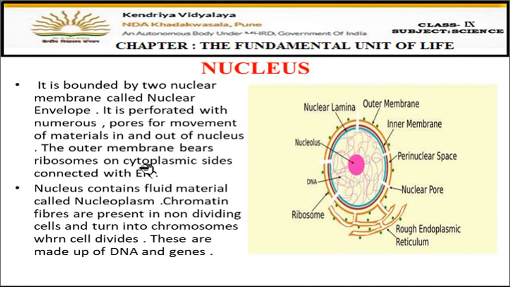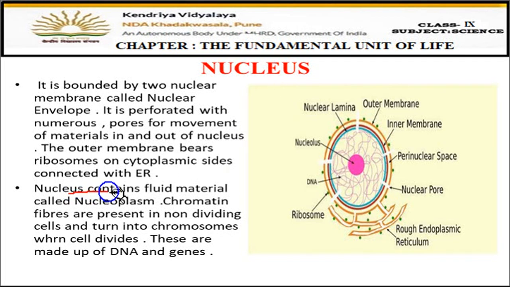Now the outer membrane bears ribosomes. You can see here green colored ribosomes are present. Fine, these are the ribosomes. These small green colored spherical structures are present on the outer membrane of the nucleus, and these ribosomes are connected with the endoplasmic reticulum. This structure which you are seeing is the endoplasmic reticulum. Because ribosomes are present on it, it is rough endoplasmic reticulum. In short, endoplasmic reticulum is called ER. So instead of saying the complete word, we can use the word ER, right? When ribosomes are present on the ER, it is called a rough endoplasmic reticulum. And if ribosomes are not present, then it is smooth. So we are discussing the structure that rough endoplasmic reticulum and sometimes smooth ER are also attached on the outer membrane of the nucleus.